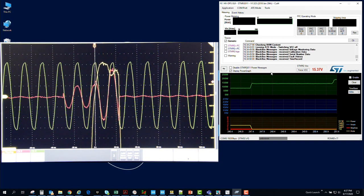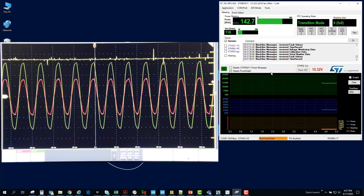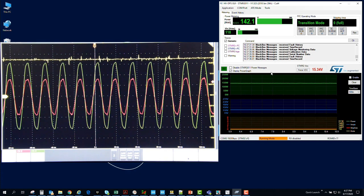Let's try to reduce the load and verify that actually it does work. It did work for a little bit earlier. Okay, it was just because the power was still excessive, but not much. And so it did start, but then it stopped. Now it is actually working fine. It is below the 150 watt, that is the maximum. The protection is actually a little higher. As you can see, it tried to restart multiple times until the protection was not triggered anymore, and now the board is working. Let's now try with the latch mode and see how it behaves.